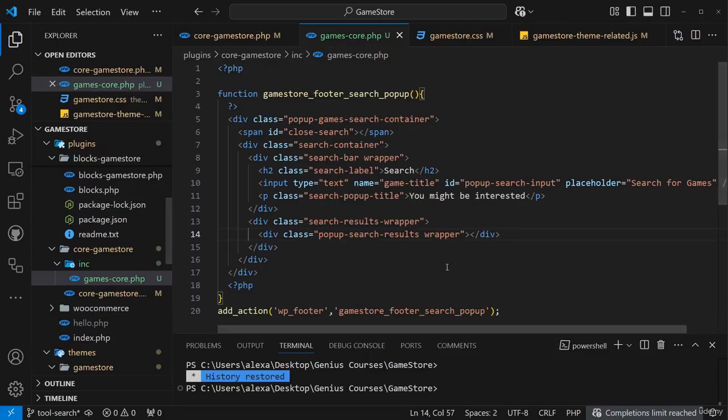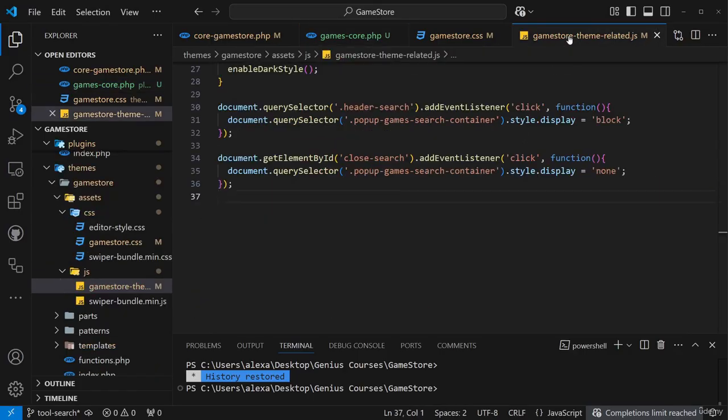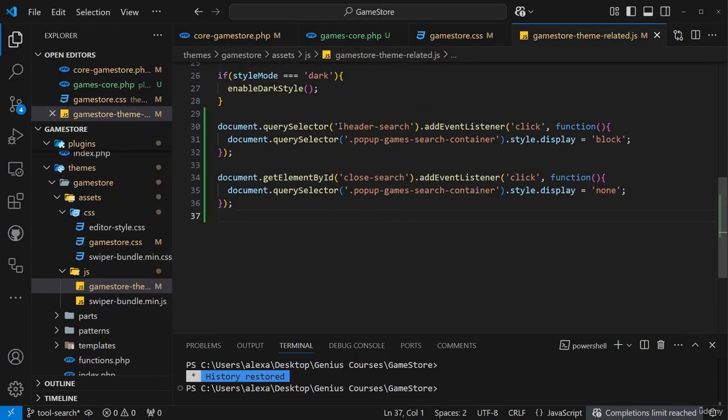Remember what we did. We have a piece of layout, and in it we have an empty container. We need to fill this container. Therefore, we also have a JavaScript file in which we attached to the click on the search icon. When clicked, we display this container. Essentially, we will also continue working in this file now.